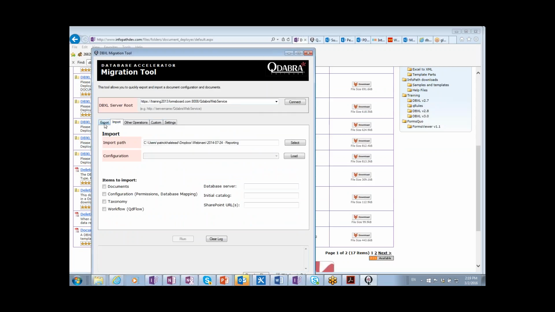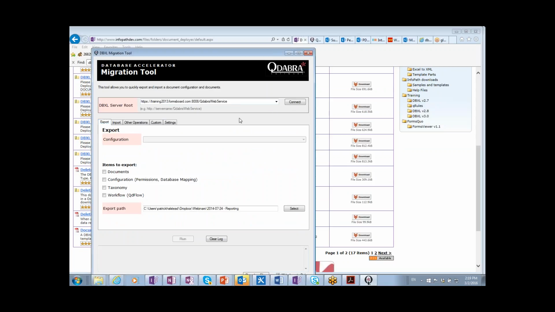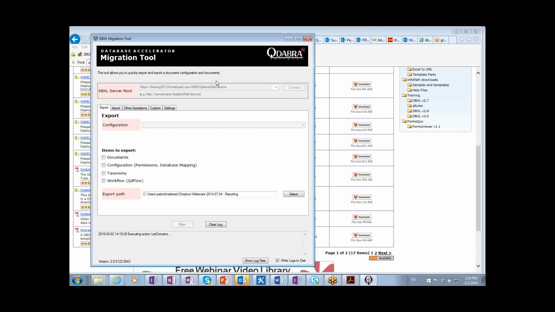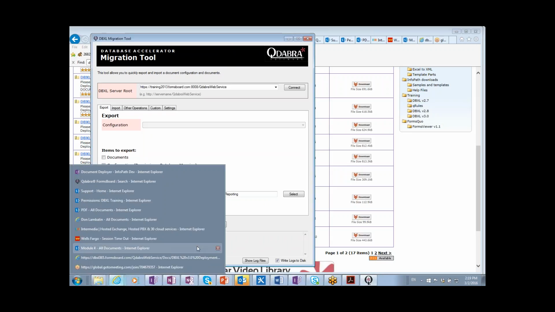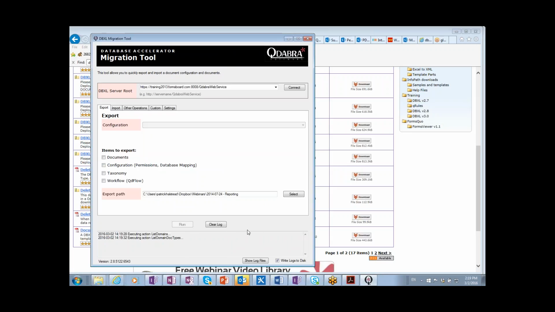I can import documents, so the first thing you'll do is export. You'll actually connect to an existing DBXL instance, and you can see that this is version 2.8, so I think this is the most recent version.